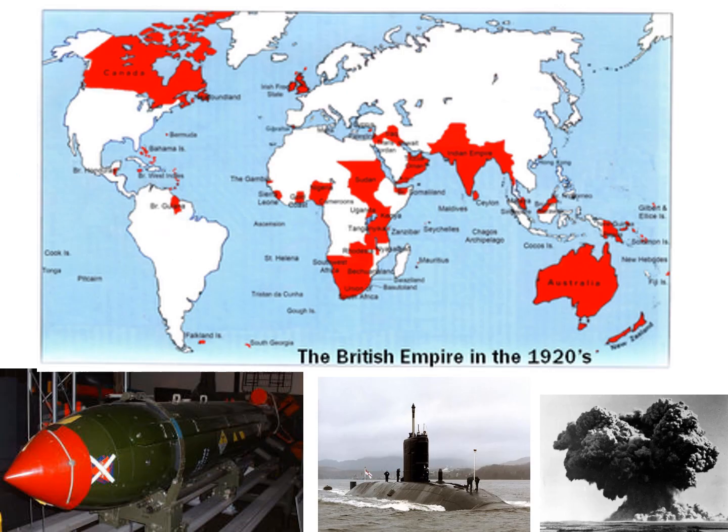Here you can see a British submarine. That's a nuclear test conducted by the British. In red are different parts of the world that were colonies of the English during their second empire after the American War of Independence. The British occupied, of course, much larger areas than this in times of war. So the British obviously were very dynamic for several centuries.